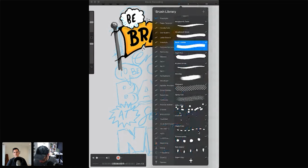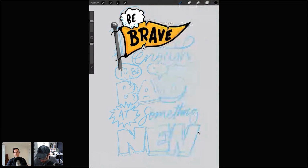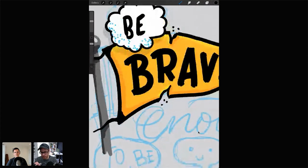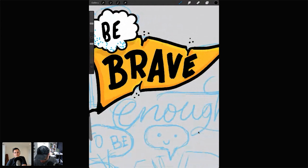And then what I normally do is use the Broken Arrow one, and I zoom in, because this brush follows the nib of your pen, so sometimes it spins out, so you can smooth it over a little bit. I don't like sharp lines when you're trying to be loose, so I just soften off the edges slightly. It's these little details that add to the look.